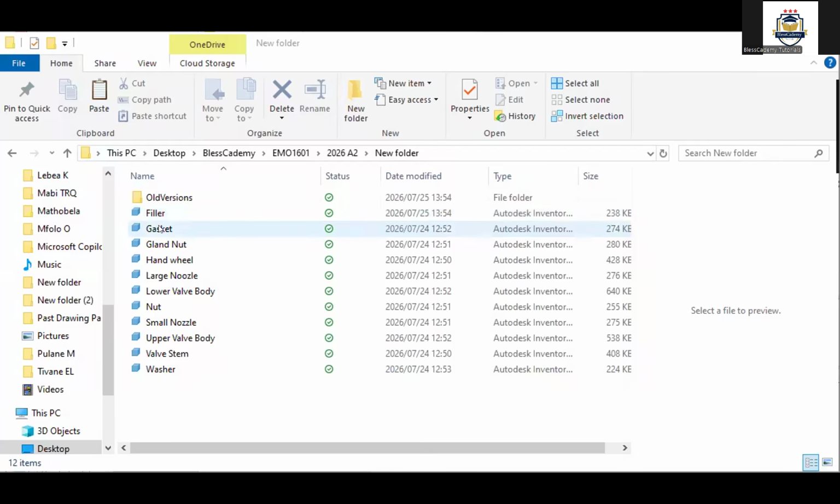We've got the filler, the gasket, the gland nut, the hand wheel, the large nozzle, the lower valve body, the nut, the nozzle, the small nozzle, the upper valve body, the valve stem, and lastly the washer and the question paper, just to share it with you.